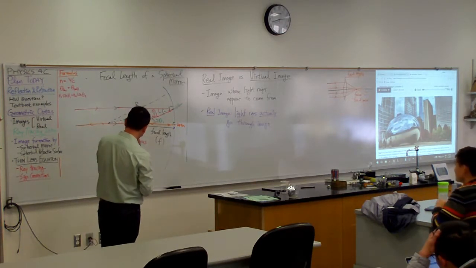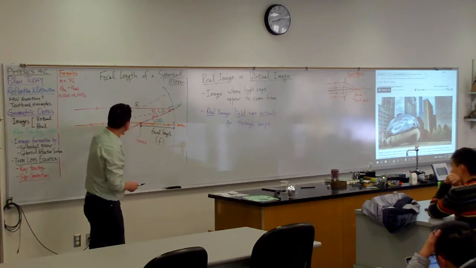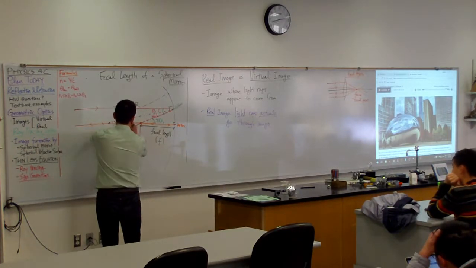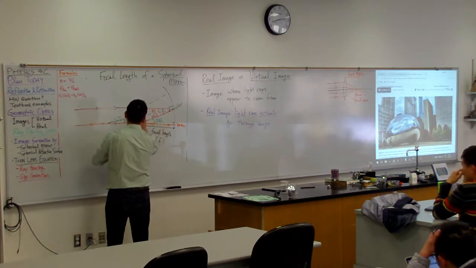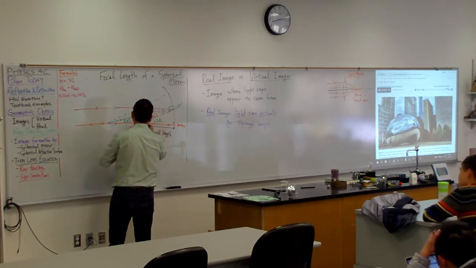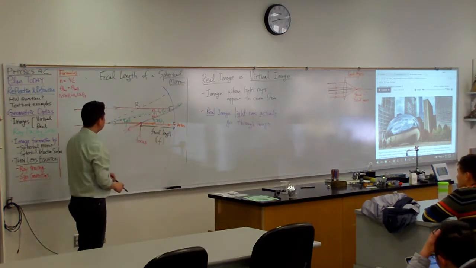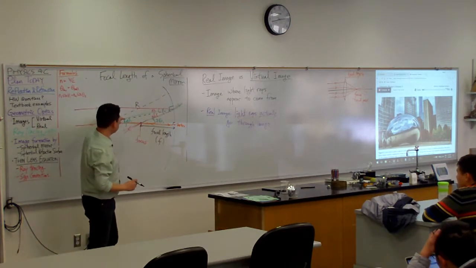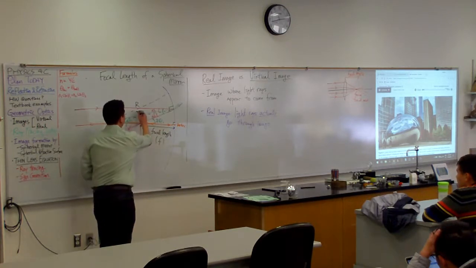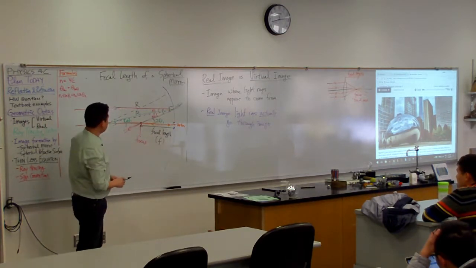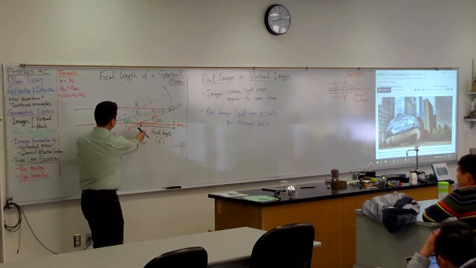So, oh, so this is an isosceles triangle. Right? I have, so this side, let me draw the isosceles triangle. This side is equal to that side. And I happen to know this bottom side. This is R because it's a radius. So that means I ought to be able to figure this out.